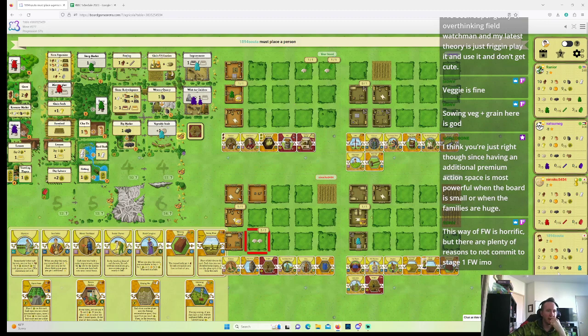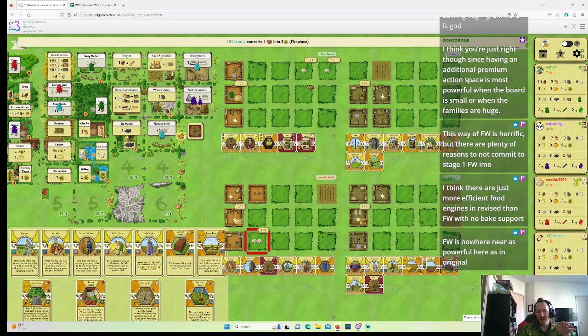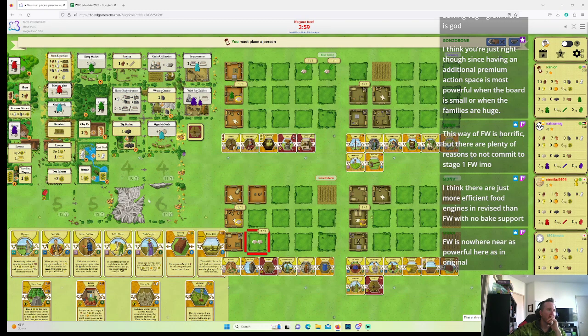Also, it makes teal's feeding a lot harder, actually. They might have wanted all that sheep. I mean, they should be still baking, or just grain plowing and eating the cow. Okay, but you think they're just more efficient food engines in revised than Field Watchmen with no bake support? Okay, that part's fair. I will grant Field Watchmen's a little awkward because there's not enough bake actions a lot of the time. Field Watchmen's nowhere near as powerful here as it is in original. I agree with that because there's way less... All the oven upgrades and shit are gone, which kind of sucks.